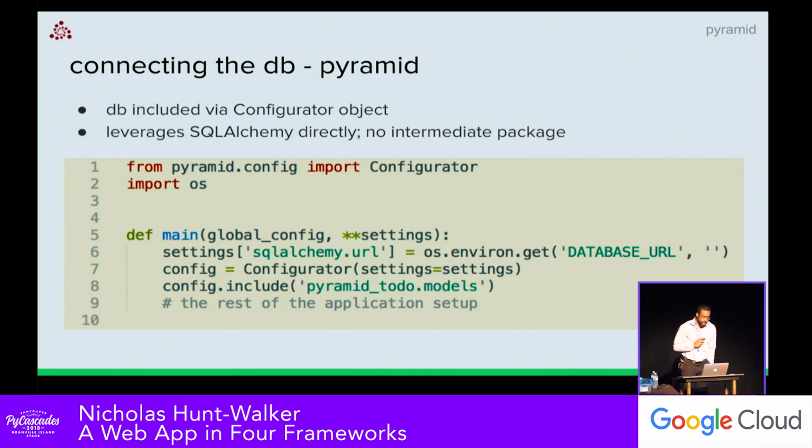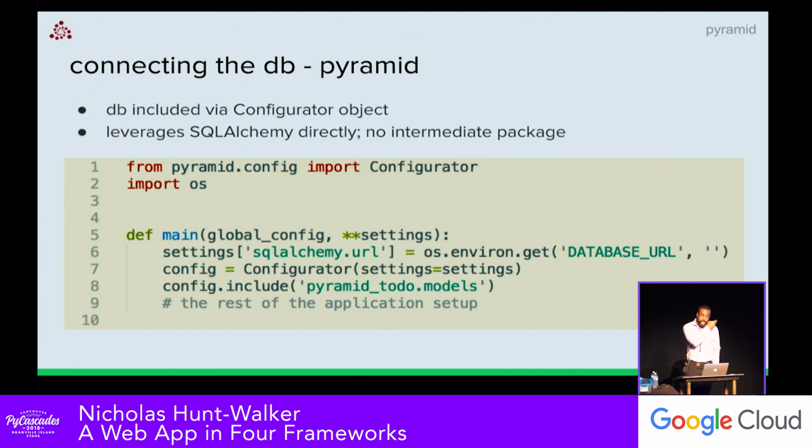When you're connecting your database, you just, like I said before, point to your database URL and then include any models you want to have wherever they exist in your setup. This is just where I put my models. This is where the template suggests you put your models. You don't have to. You can do whatever you want to, but make sure you know what you're doing when you do that.